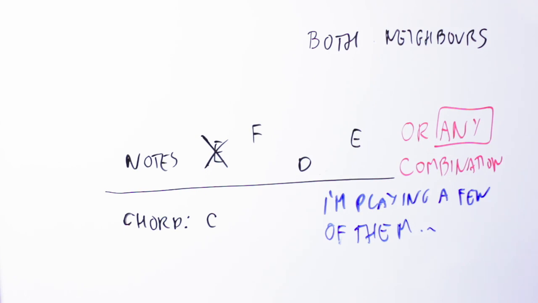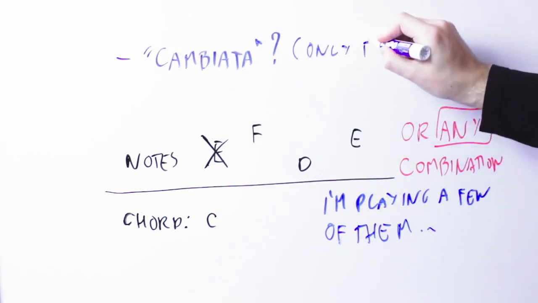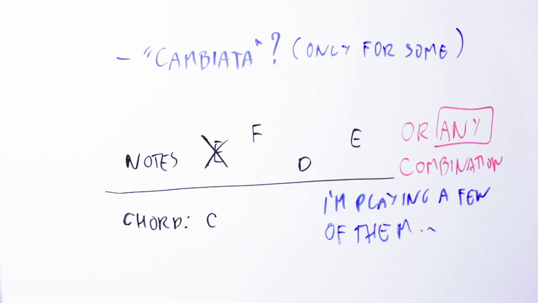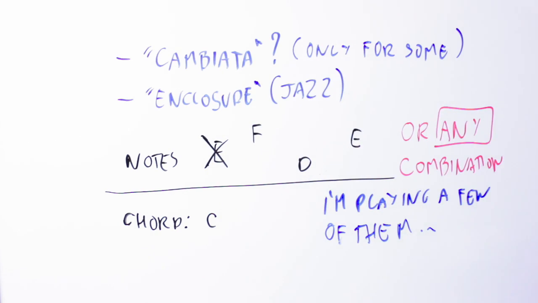Those are all fragments of melodies that you can use in your song, and indeed if you sit down with a chord or two and start doing this with the notes of those two chords, you're gonna have tons and tons of ideas for your songs. Now, before we go on ahead, what I just played, the double neighbor note, gets several different names in the literature. Some people call this a cambiata. Some people, on the other hand, call cambiata a completely different thing, which we're going to cover in a different video. Some people, especially jazz players, call this an enclosure, meaning that those two notes enclose a chord tone.